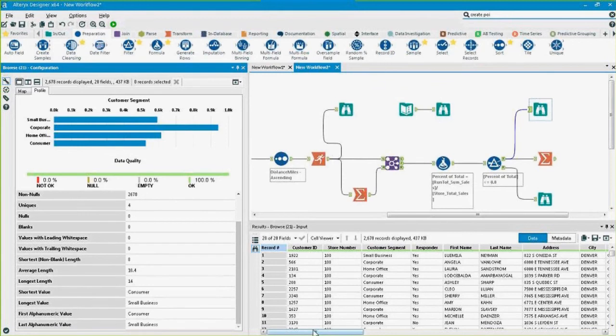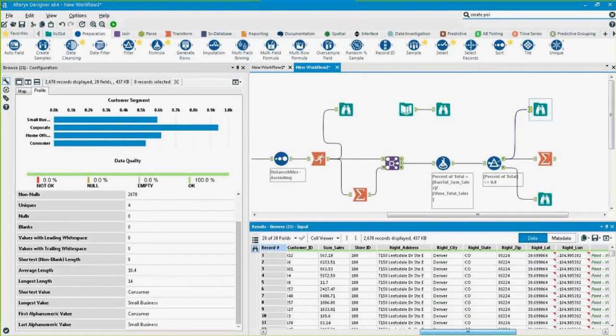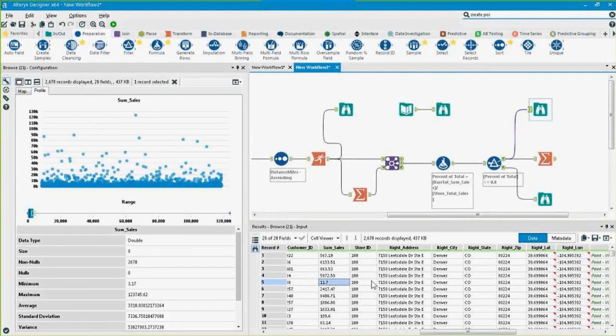And if I were to choose something like maybe sum of sales, you can see that my view changes. I can actually see what those values are on the scale. Down here I have a little note of what the actual range of data was, where the mean and the median was, how many non-nulls, what's the minimum value, max, average, standard deviation. So any of this highlighting that you see here is actually representative of our data profiling functionality that we have new in 11.0.